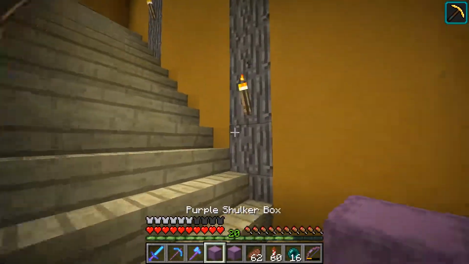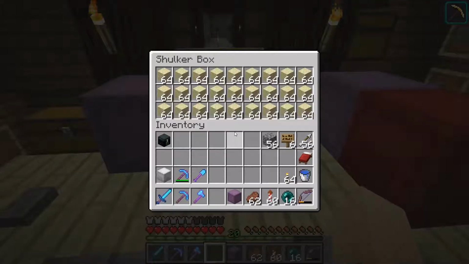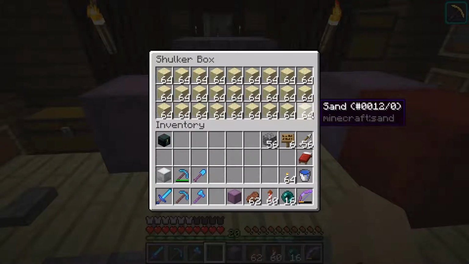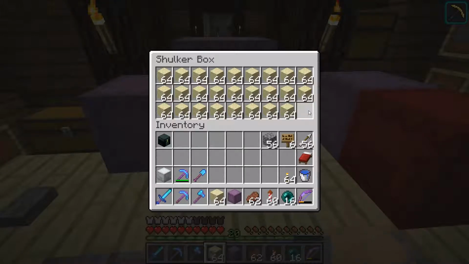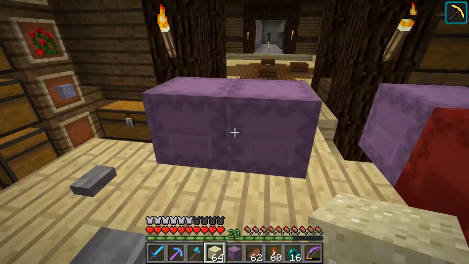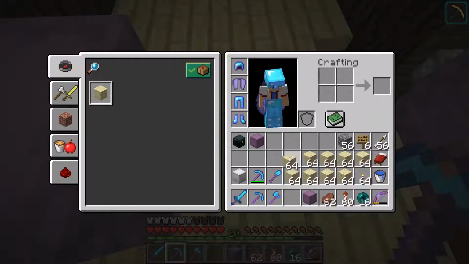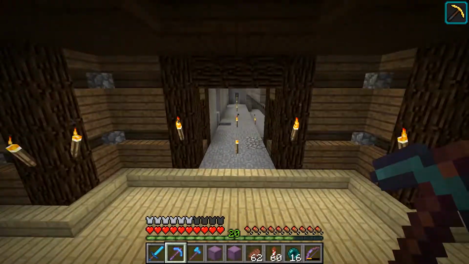So we're going to go smelt a lot of this sand into glass. But before I do that, I do want to take out a little bit. 1, 2, 3, 4, 5, 6. So it's 9, 10, 11, 12. Actually, I'll need more. We'll do it like that, actually, because I will probably need more glass than I'll need of the other block.